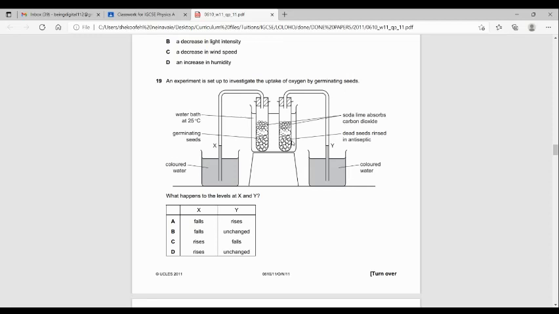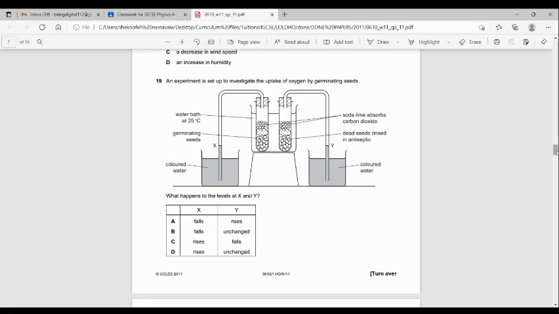Because the top of the test tube is sealed, there is a bit of oxygen also left inside this delivery tube in the upper part. So the seeds start using and consuming all this oxygen which is inside the test tube for germination. Once this happens, because there would be less air inside the test tube, the water will replace the air. So it means that X rises up the tube. So the answer is that X rises up the tube, and Y stays unchanged because the seeds are already dead. So the answer is D.